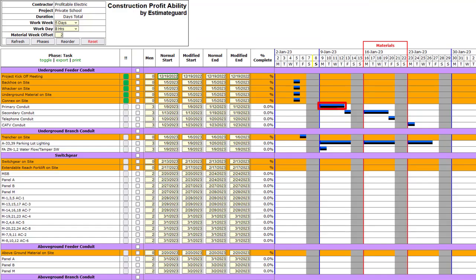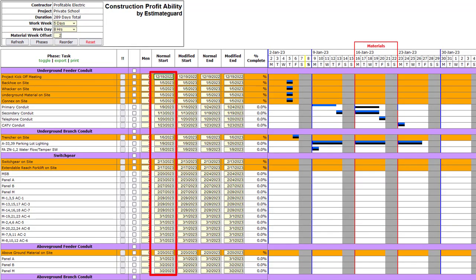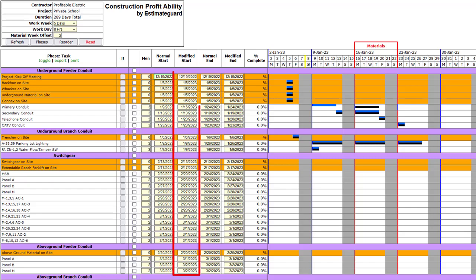There are 2 parallel schedules here. One is blue and one is black. The blue will be your baseline schedule. The black can be used to create a recovery schedule if your project starts running behind. As time is reported against tasks, a green line tracking that progress will start building here. At the same time, your percent of completion for each task will populate here. This date field will adjust your baseline schedule, and this date field will adjust your recovery schedule.